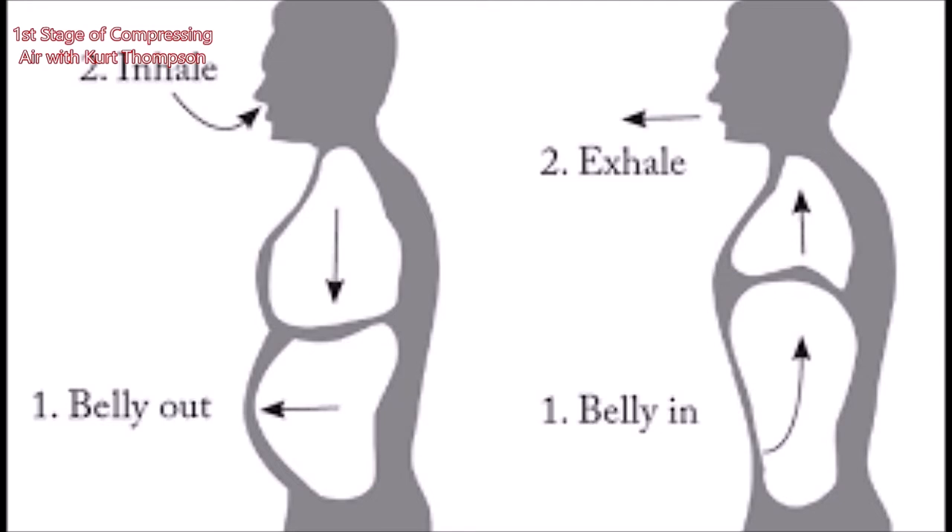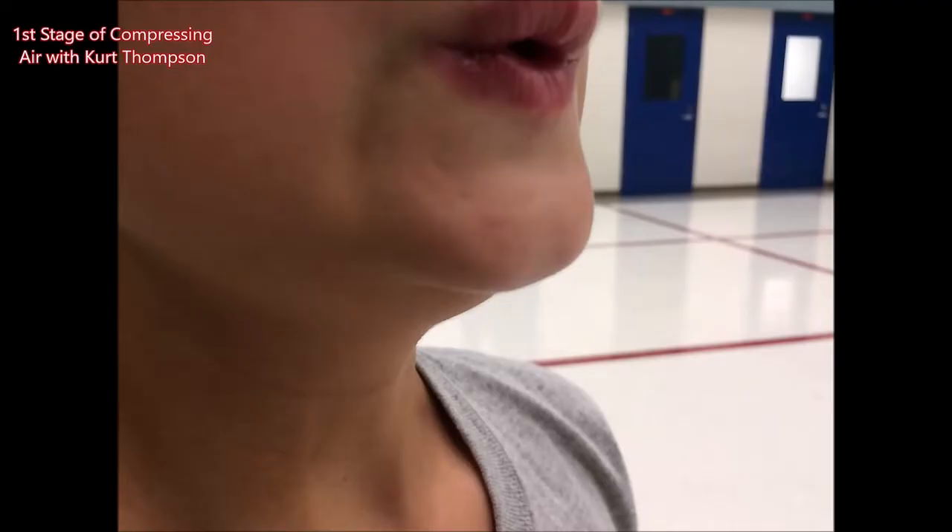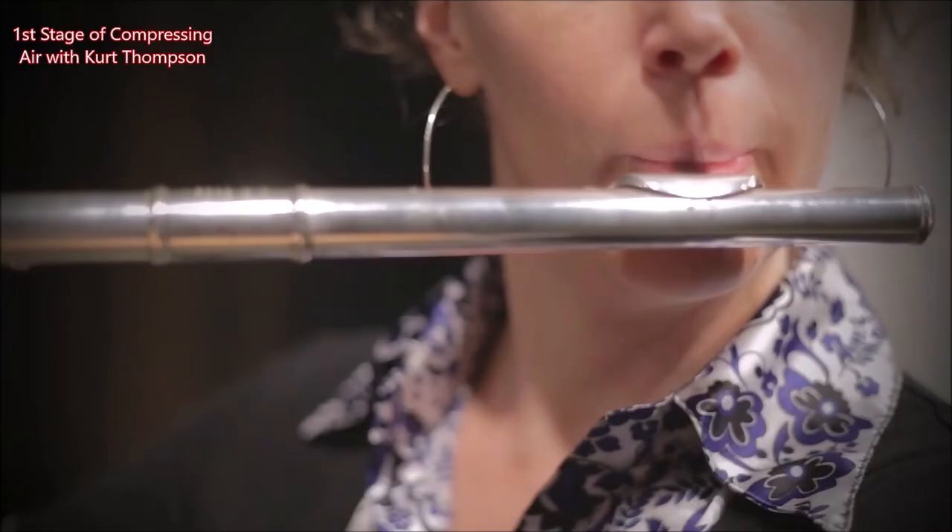There's going to be a resistance. That bottleneck combined with your tongue and tongue arch creates the second stage of compressing. The final third phase of compressing the air would be at your aperture. If you have a big aperture, loose flapping lips, or on a reed instrument maybe you're using a Rico number one reed — soft — you're able to have a lot of air going at one time. You're not going to be compressing the air as efficiently. So these are the three stages, and what these devices do — I have several tutorials coming your way.